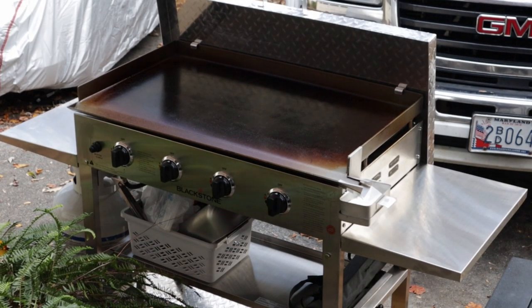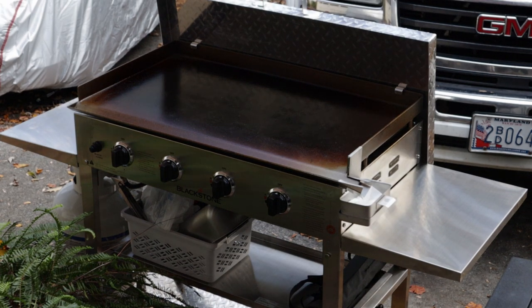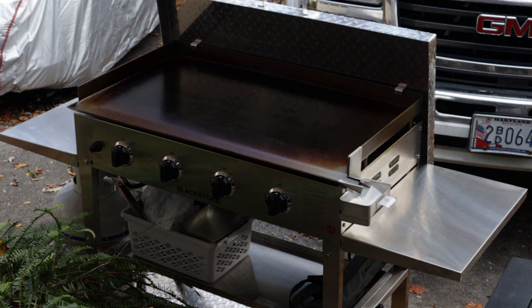I got a little quickie in here while I was waiting for this turkey to cook. I did season up the Blackstone, fry a bunch of onions as per Lep from Leprechaun TV, and I actually made my first cook on it already. I cooked up a bunch of steak and meat for steak subs during the week.